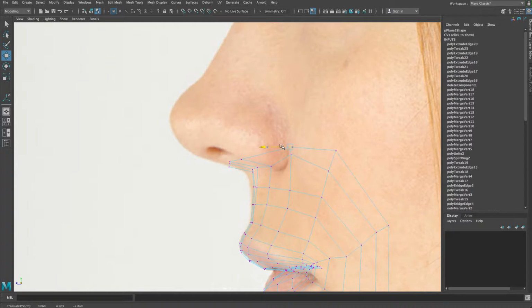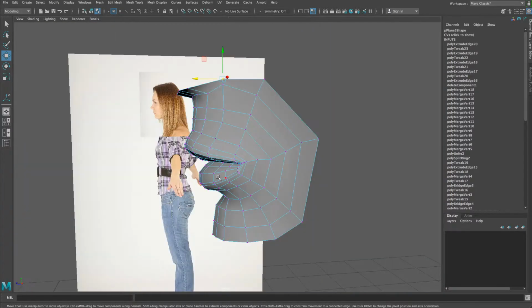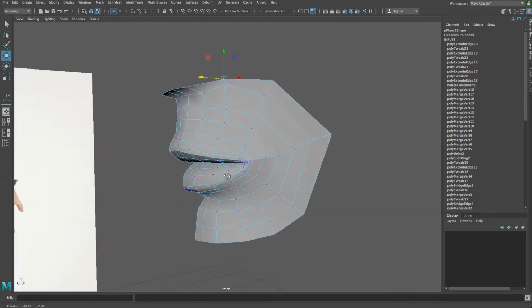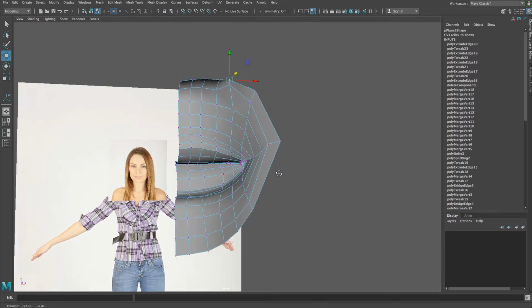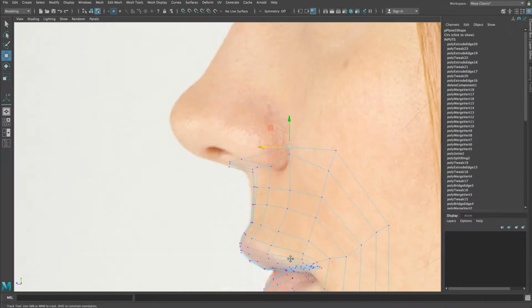This one can kind of come back this way. So you can see we're starting to form the bottom part of the nose, and then let's get the chin.